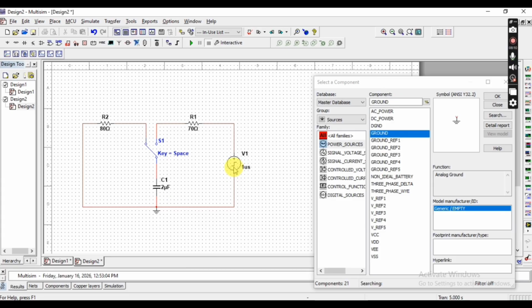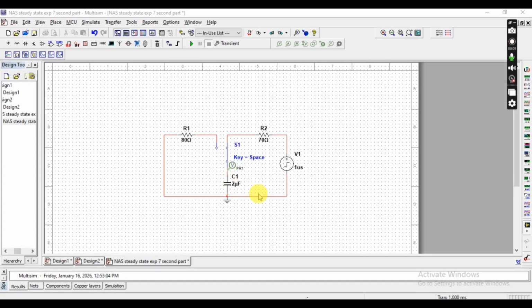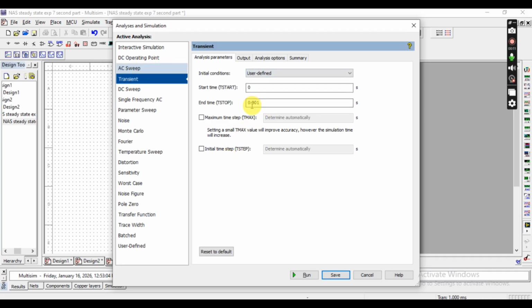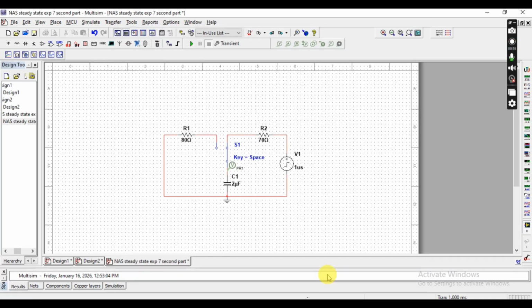And 1 US, the charging and discharging of that capacitor, what we were seeing earlier using the steady state and transient. Here I have corrected the circuit. In transient it is 0.001, it is saved. Then the switch should be closed. Here this should be closed, okay? So now it is closed.